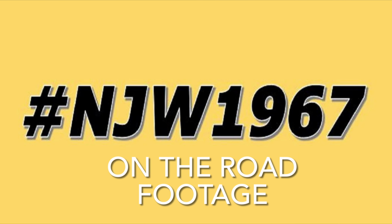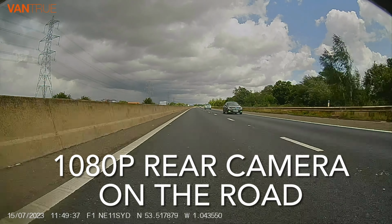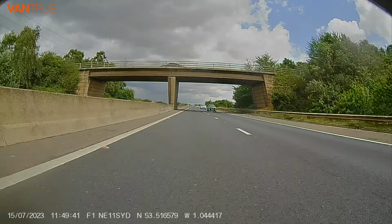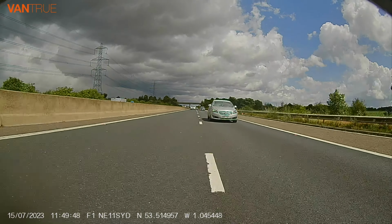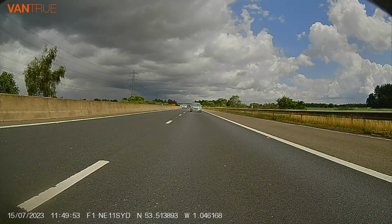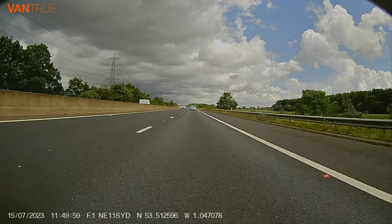Next up is some on-the-road footage. The first camera we'll look at is the 1080p rear-facing camera. As you can see from the recording, the weather conditions weren't perfect for this. It was a little bit overcast, not the brightest of days, but the video footage is very legible and still very good quality for the rear facing 1080p camera.